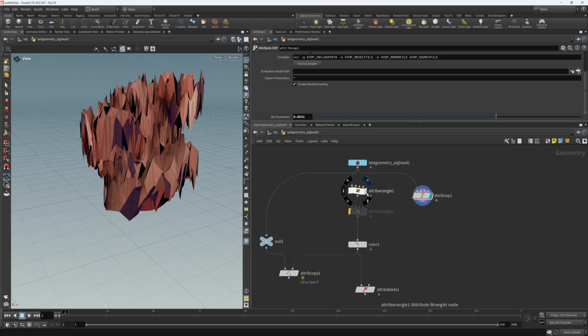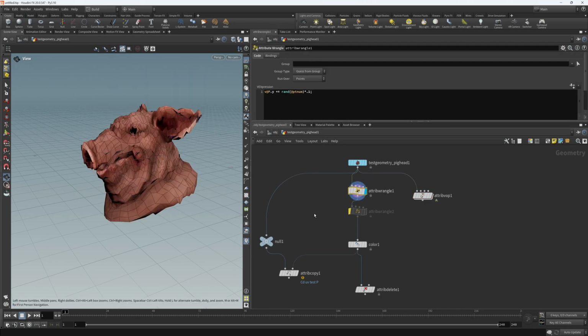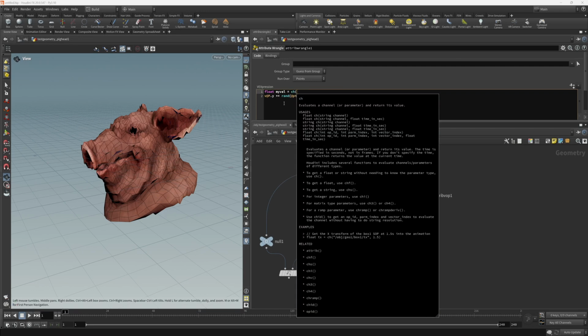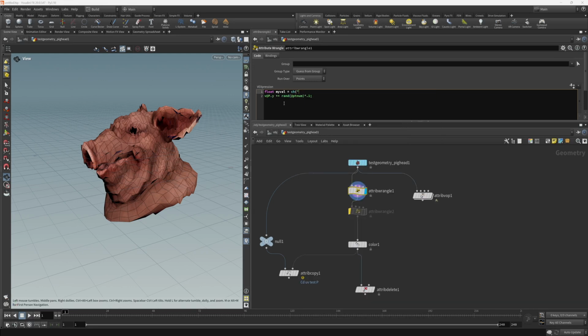This same behavior can be done through here. It just has to be done through code. So the way we would do this is we would define a channel in here. We'll define a variable first. So we'll say that there's a float variable here, and we have to give it a name. We'll call it myval, and that's going to be equal to a channel that we will create for ourselves, which is just going to be called myval, and we'll add a little semicolon to close that.